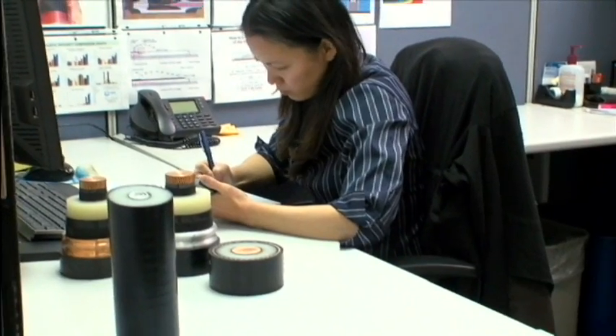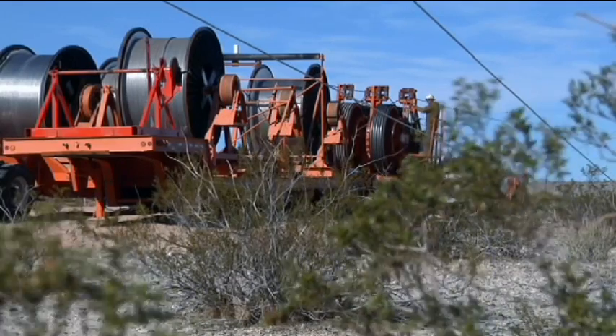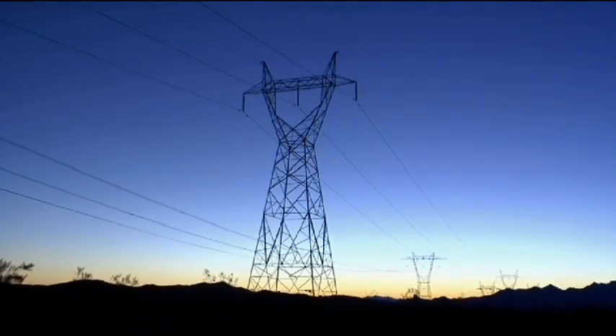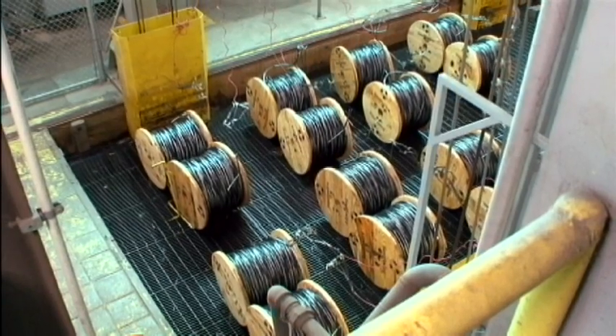Cable design is not just for electrical engineers. There's a lot of chemistry behind each layer, so we need to pick an innovative polymer that will give us very uniform thickness and is void and defect-free, and also has the ability to withstand electrical, thermal, and mechanical stability for the next 30 to 50 years. The conductor carries the current, but it will not function without the protection of all the insulating layers. There are many types of insulating layers for high-voltage cable that will be buried underground for 30 to 50 years, so it's very important for the protection layers to withstand harsh environments.